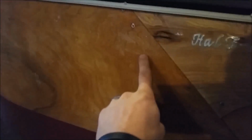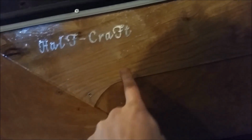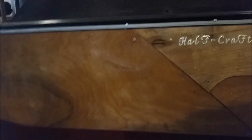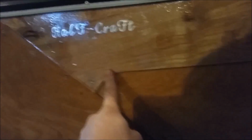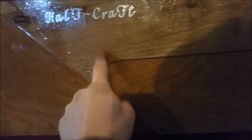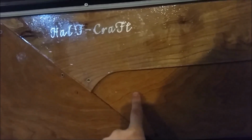And one thing to remember with that is that it's really cheap, and this is like a veneer and there's layers. And if you start sanding through, you'll start to see a glue layer, which is red on this, which is very unfortunate. This has one coat of some kind of cedar colored stain. This has none. This is just a natural color. I wanted a little bit of a difference there.